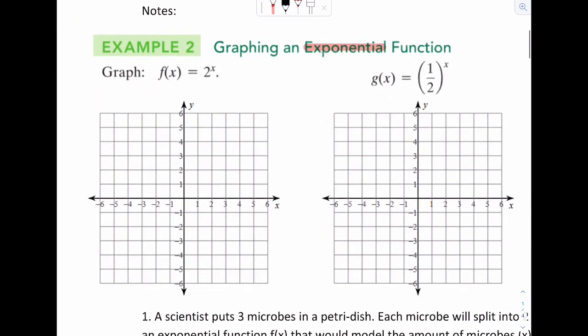For this first one, let's plot some points down. You should know 0, 1, and then 1, 2, and 2, 4. Notice how this first half is kind of like a parabola.